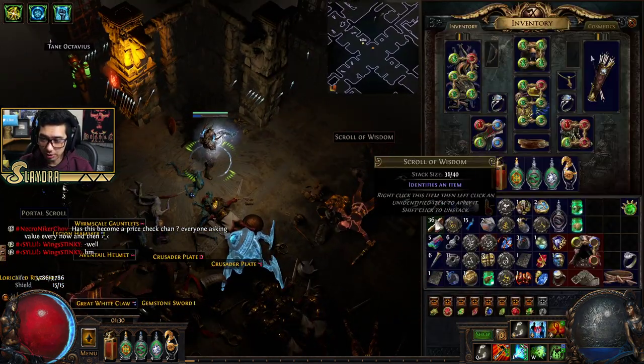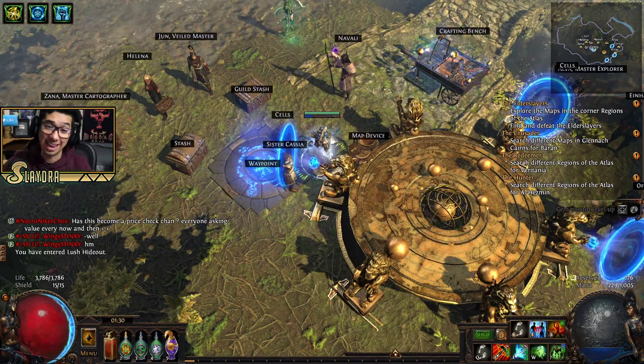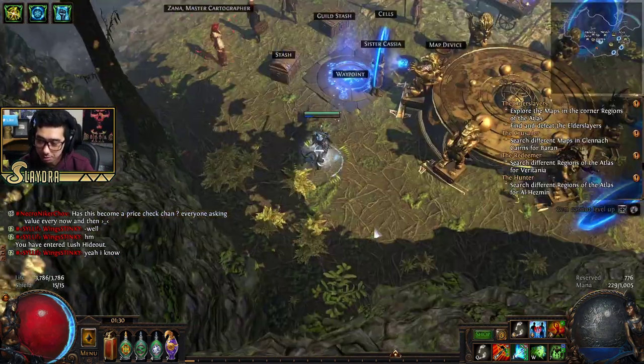Let's go and check out our loot, see if we got anything good. And that's all I really have to show you. I just really wanted to show off the higher tier maps, as well as capturing the soul of Thraxia, because that one was something that I had on my list.